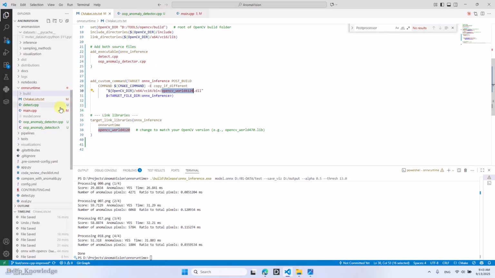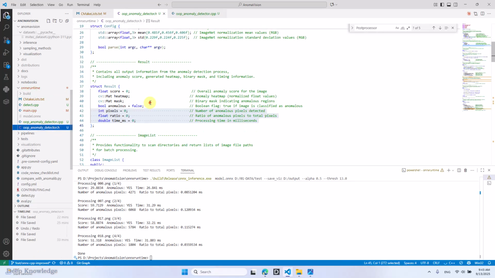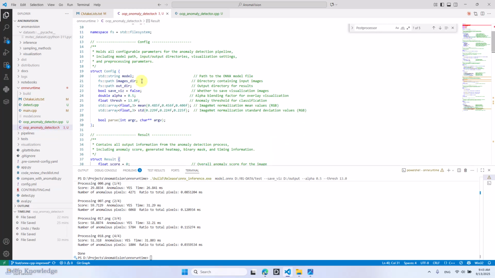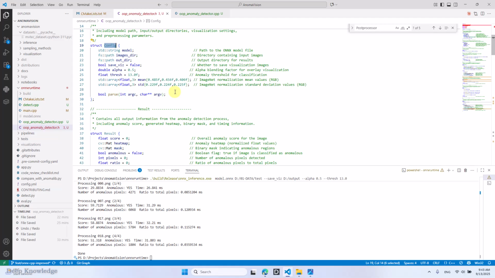Okay, so now let's jump to the header file. What I should have in the header file is similar to Python. You need a config, it's not a file, it's just a struct.